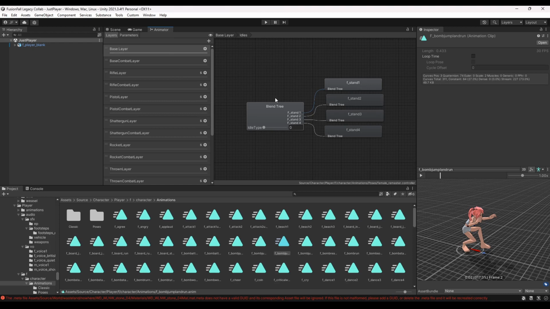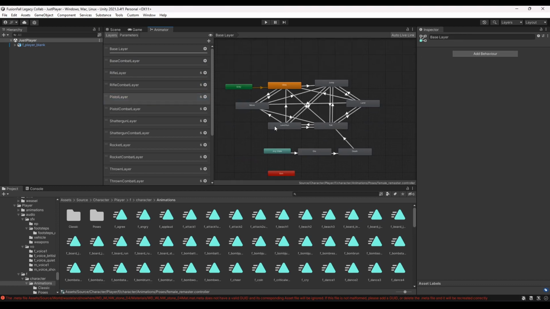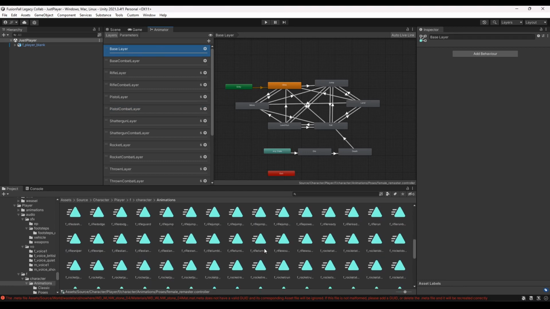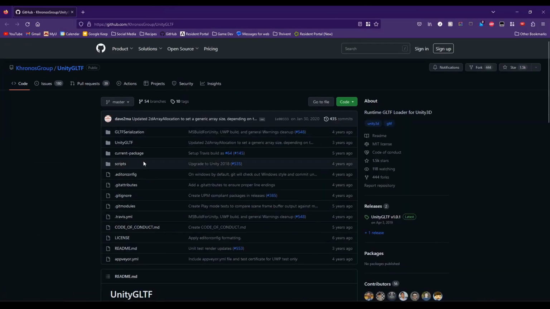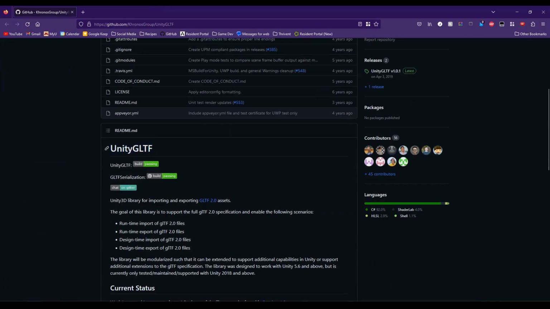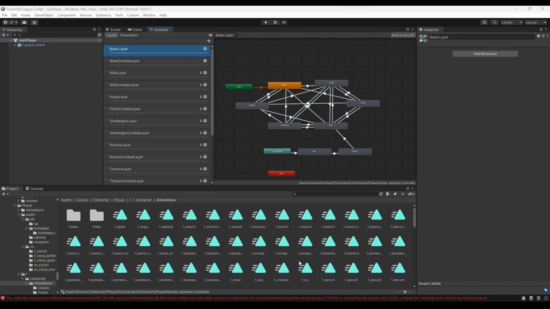So that I could use it in Godot. If we look at this animator, you'll see that the player has a lot of different animation layers with different animations all connected. This took a lot of time to set up, and there are a lot of moving pieces with all of the different animations going on. Fortunately, I found a really great solution. I found this GitHub, a tool called Unity GLTF. It's an exporter, and an importer as well, but I'm using it for exporting, to export Unity as glTF 2.0, which is an open source 3D model file format. And it is Godot's preferred file format. So I was able to use this plugin very easily.